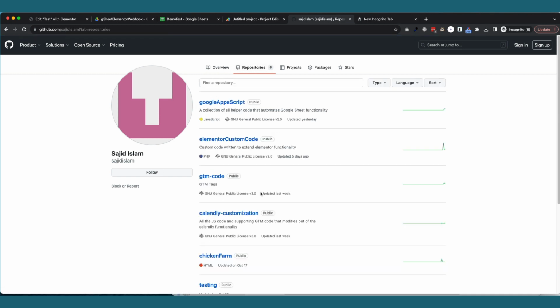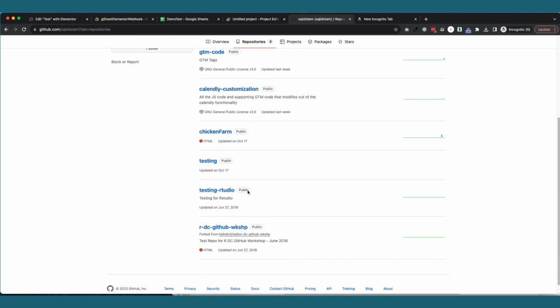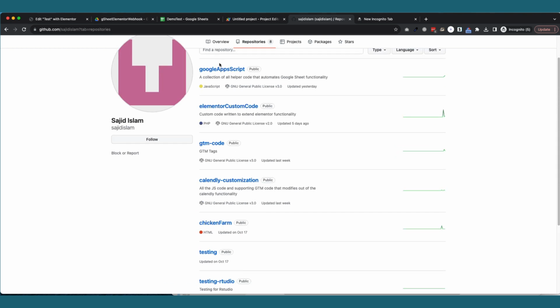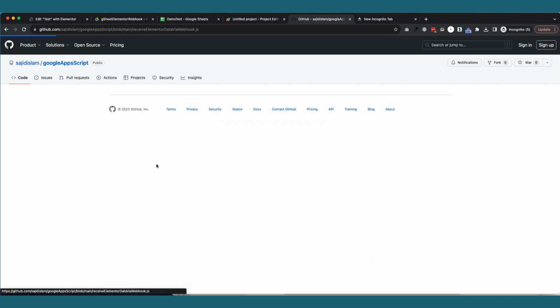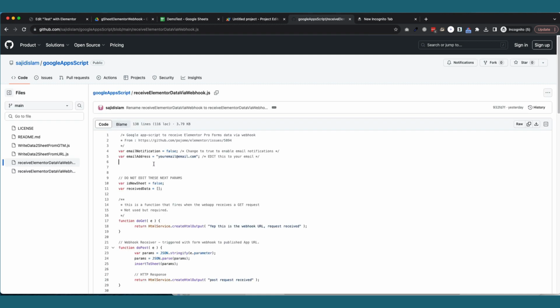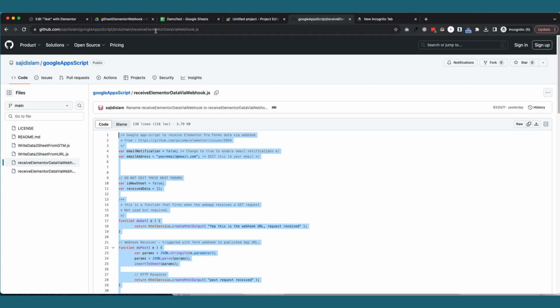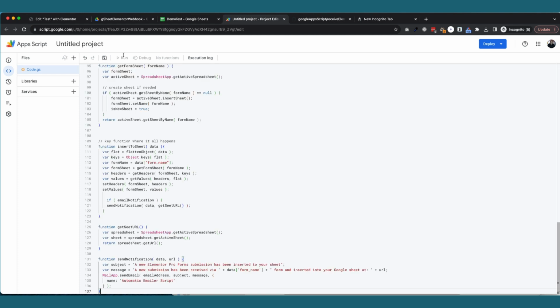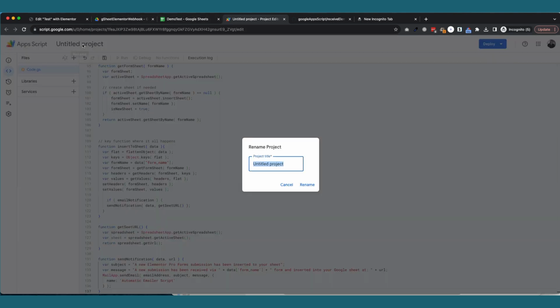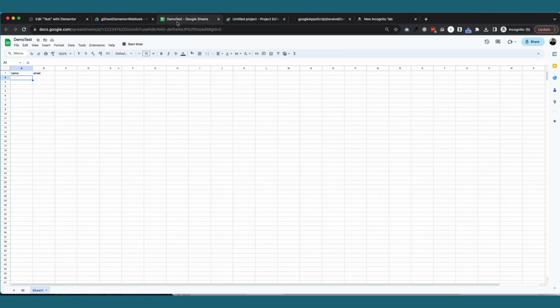Let me go to my repository, and then I have Google Apps Script. There we go. And then let's take the first one. Okay, the first one, copy the whole thing. I hit Command A and then copied it. You copy it all over, and let's give it a name. So let's just say demo test 1, and we're going to put demo test 1 as well. I just keep the same name because it's easier.